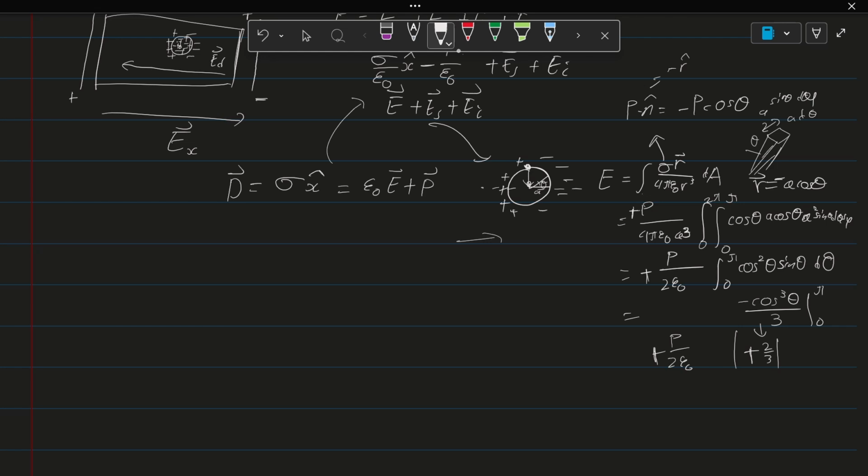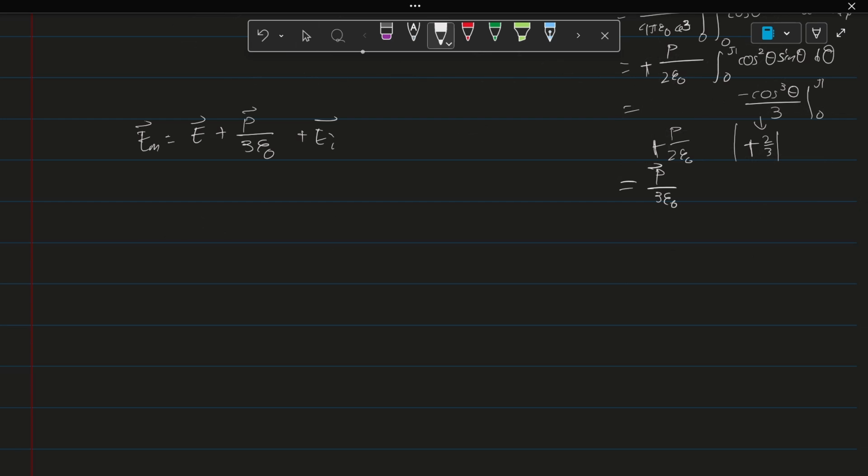So if you do it properly, you're going to get something like this, or it's p vector over 3 epsilon 0. So that's the e vector. So we are able to obtain that the em vector is e vector plus p vector over 3 epsilon 0. But what about the electric field from the molecules inside the cavity? And so some models that I want to share include when the polar dipole moment is parallel to each other, but it's randomly distributed.